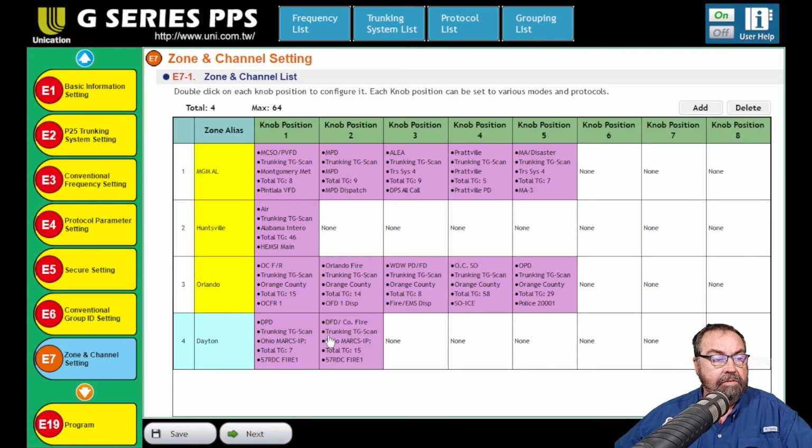And then Dayton is mostly set up. Dayton's got a lot of stuff, and this may not be the best setup for it, but it's what I got done last night, and I was tired of messing with it. So that's how I have it broke up. And I could add more zones in here and, of course, split it out across the 8 knob positions.